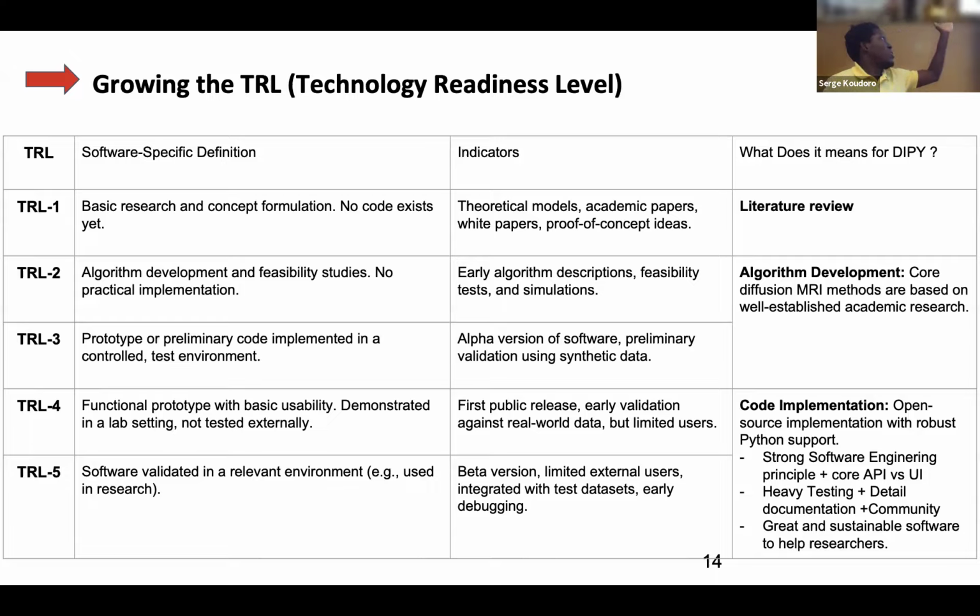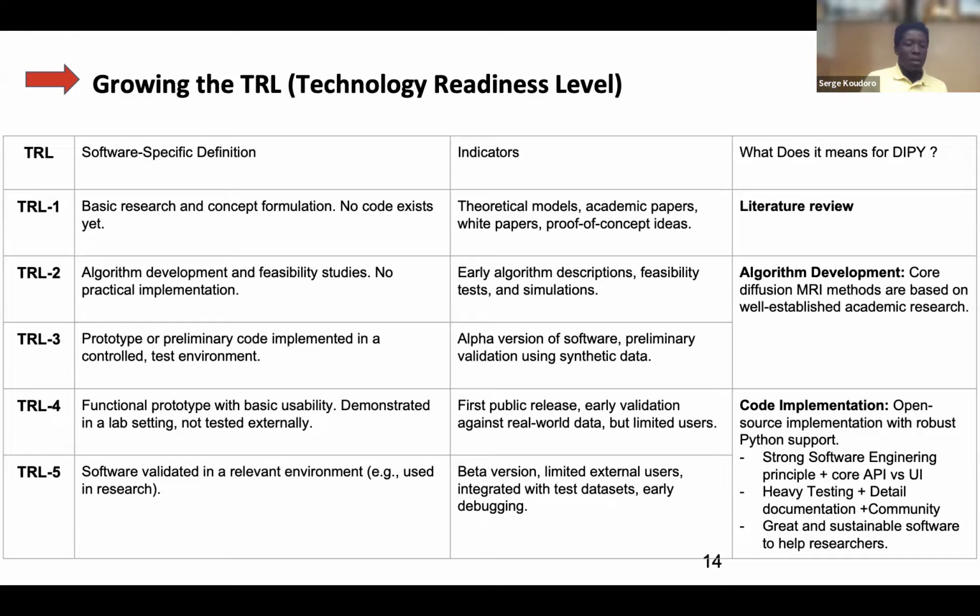So usually at the beginning, you have TRL1, the literature review and the basic idea, and then you slowly continue to grow up in TRL. I would say that in most labs in this world, you go up to TRL 4 maximum. At 4, we start to share the code publicly and make it work. Before, it was TRL 2 even. It was just a paper and no code, nothing.